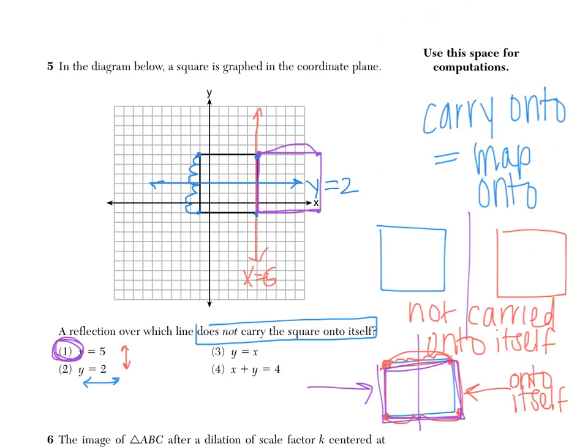The next one we have is y equals x. That's a line that goes on the diagonal where the slope is up 1 over 1, 1 over 1, and the y-intercept is 0 because there's no plus b there. So that means we're graphing through this diagonal. This bottom left vertice would stay the same. The top right vertice would also stay the same because it's on the line of reflection.